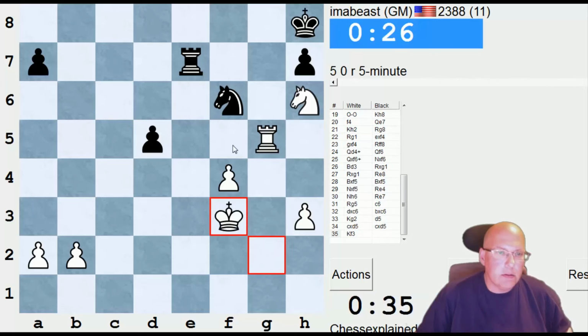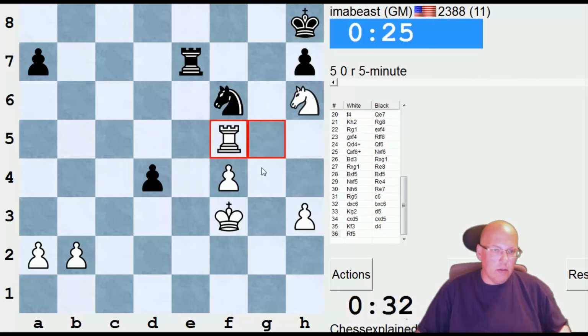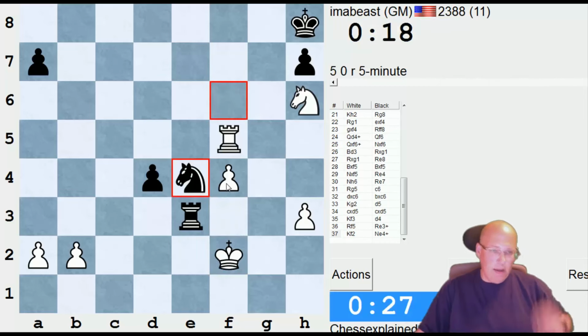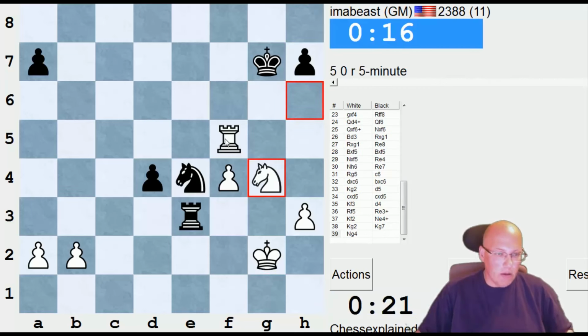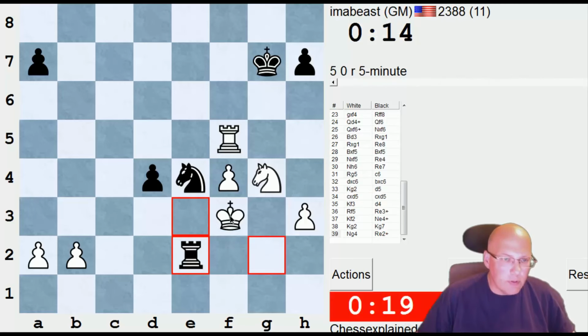He couldn't move the knight as well. Knight e4 is a move. I forgot about knight e4. Okay, so that's not good. That gives him far more play than necessary. Really far more.